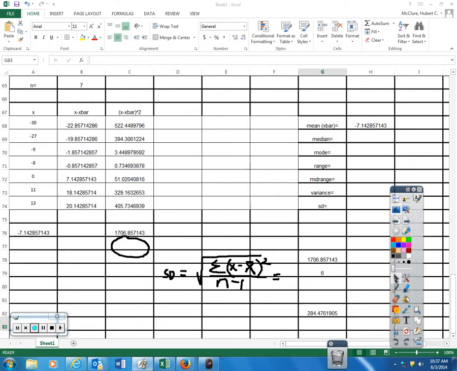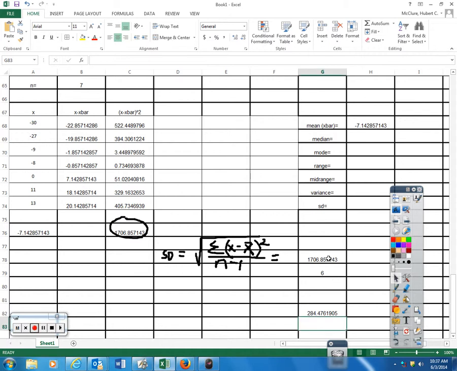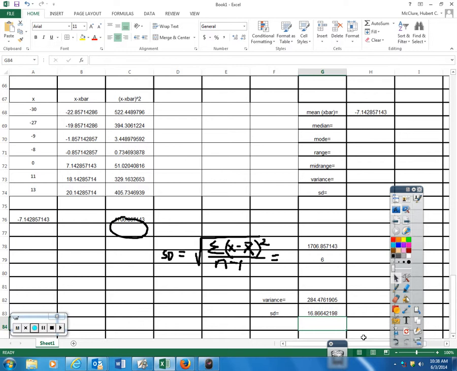Let me move that up a little bit, because now I got to do the standard deviation. Move all this up there, and I'll leave that right there. All right, that's your variance. And then standard deviation is going to be the square root of that, or this raised to the 0.5 power, or 1/2 power. And there is your standard deviation.